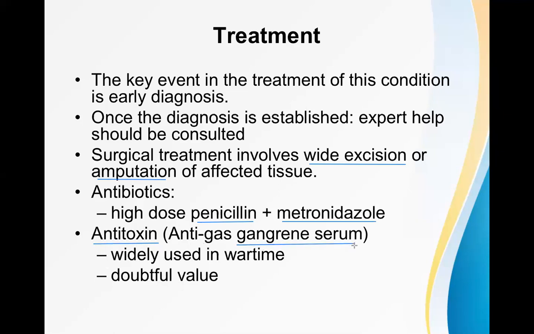Antitoxin is very widely used in wartime because there was an increased incidence of this type of infection during wartime. But in an ordinary patient in the hospital where we are taking care of this patient, it has a bit of doubtful value, but nevertheless it is one of the options which can be given in this type of patient.